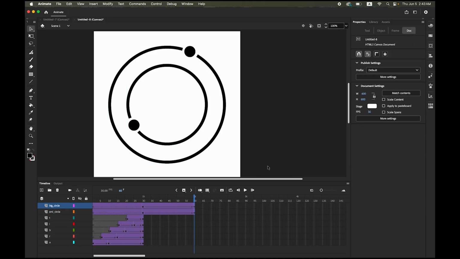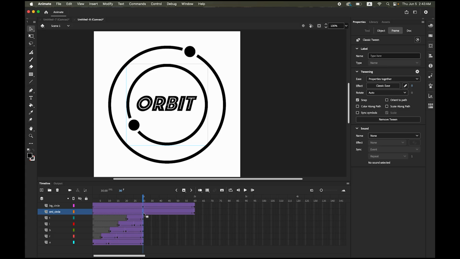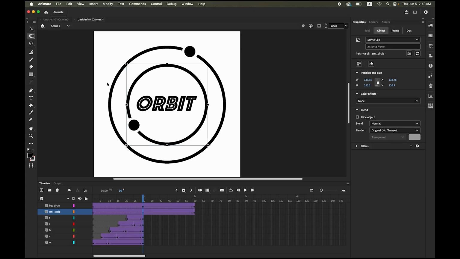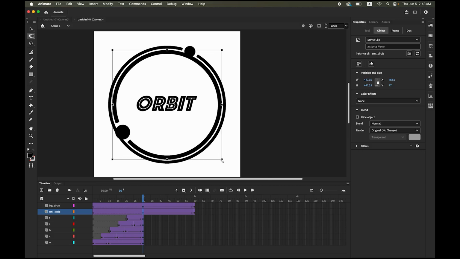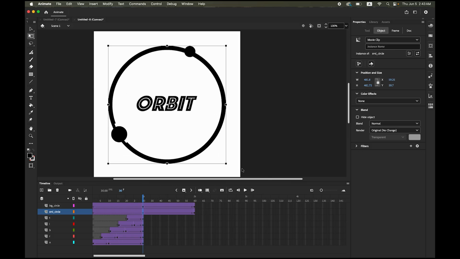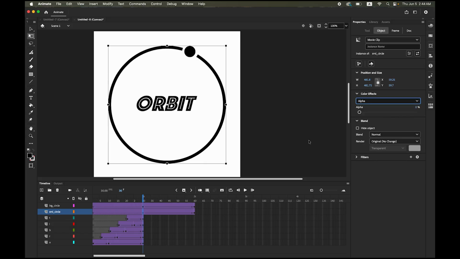Okay, so first, my small circle, this one. I'm going to choose my free transform tool, hold down the shift key, and drag your bottom right corner anchor point, make it, I don't know, about this big. And I'm going to change the alpha value down to 0.